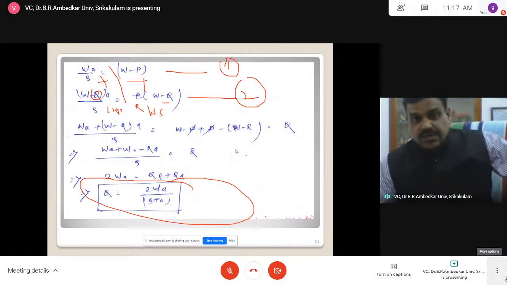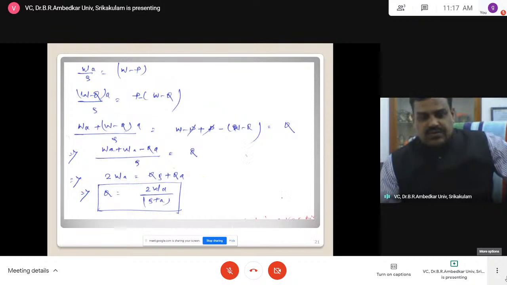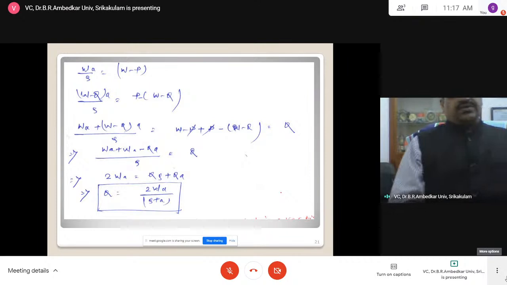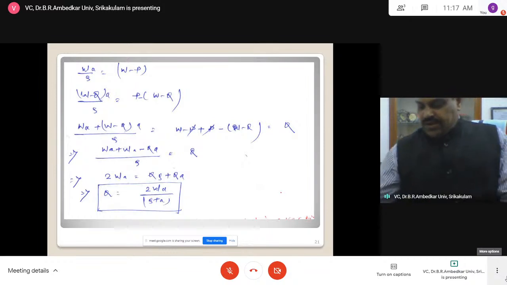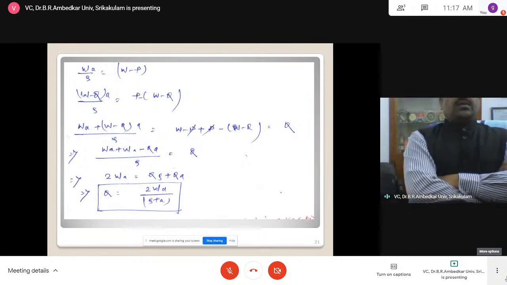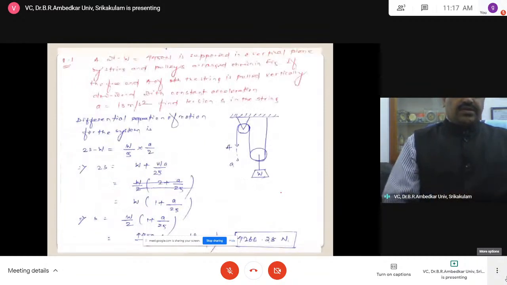Okay. So now generally we will consider the equation. This is one problem. You can represent Newton's law and D'Alembert's principle, but the result will be the same. There is no difference in the result as far as the result is concerned, if you are considering a rigid body. Okay. Now consider this is another problem.